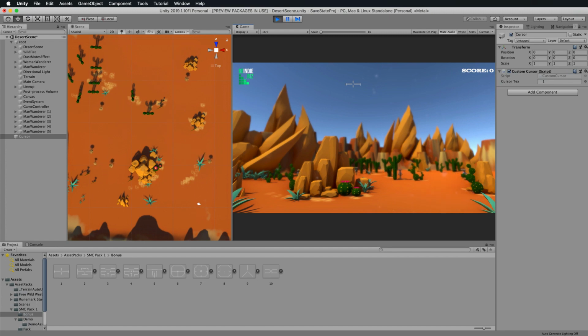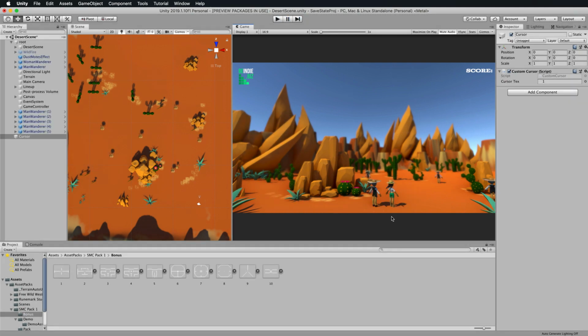That's how you can configure Unity to use a completely custom cursor, a texture of your own making, in place of the system cursor. I can easily quit the playback of the game here simply by choosing Command P or Control P on a Windows PC, or I can still press the play button here using the default system cursor, which appears as I move outside of the window. But when this is played full screen, we're going to get our custom cursor full screen too. So I'm going to stop playback here, and there you have it. It is an easy way to create a custom cursor in place of the system cursor.